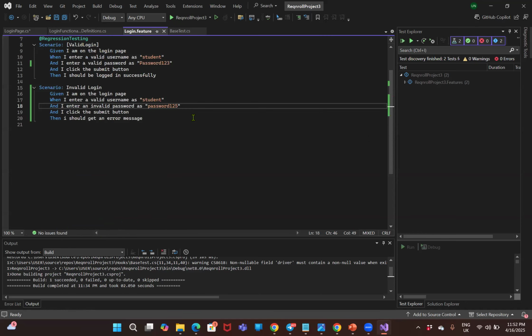Don't get confused. Remember, I told you your line 16 is the same thing as your line 1. There's no point duplicating or creating a step definition, isn't it? Remember, in this particular feature file, we only generated how many step definitions? Just 2. That was the one for invalid password and for the error. That shows that every other one are the same. That means we don't need to duplicate code again. That is the advantage of most of all this automation. So what we are concentrating on is just 2 things.